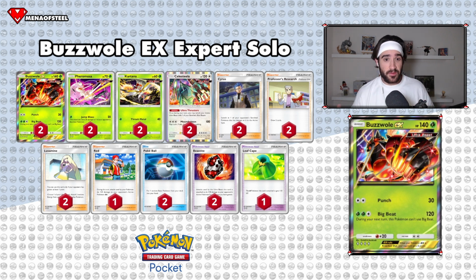And then as far as irrelevant cards go, since we are doing 3 diamonds or less, there's no EXs in our deck, thus red is dead. As for Beastite and the Leaf Cape, those are tools that don't really matter, if that makes sense.